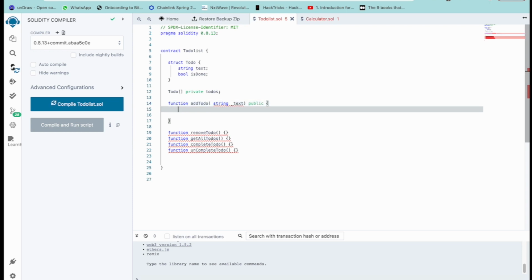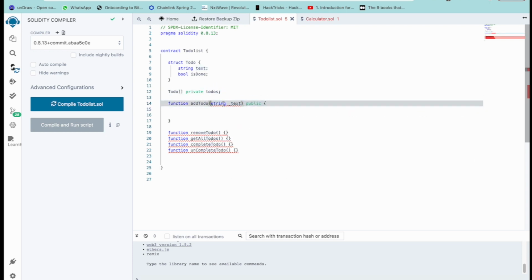And whenever this function is called, we get text, and that needs to be added to this todos. So we also have to mention the memory location. Text is not needed to be stored in the blockchain, so it should be memory.